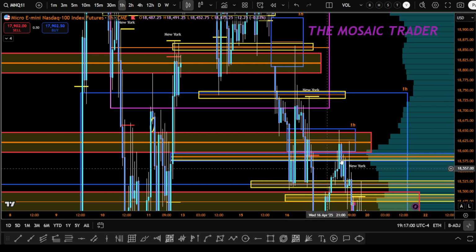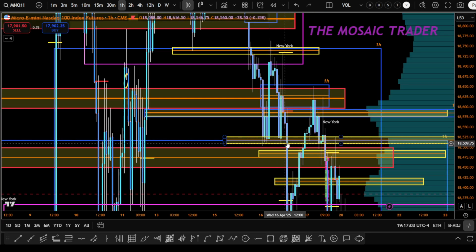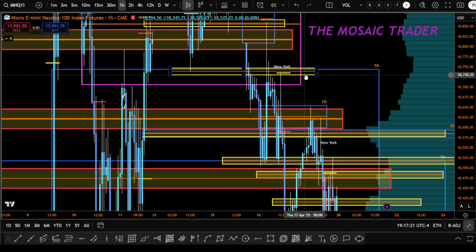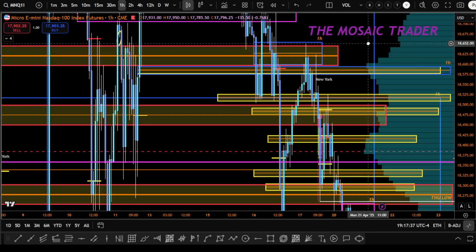And all the way back down again. Again, back down here, went back over here to this node. Again, the top of this fair value gap. Well, to be fair, almost, but you can see there's confluence, right? A lot of stuff happening here. This node, fair value gap, and then we had a value area high, I believe. Yep.